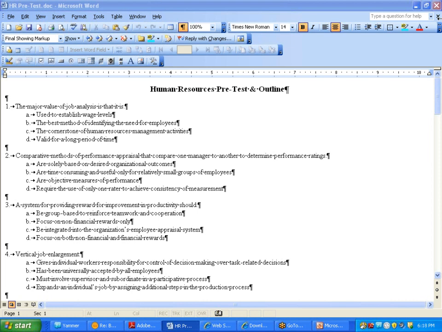Yeah, and you're right about A and B. A, as group-based, does not have to be group-based to be a reward system. Non-financials, yeah, if you're doing non-financials, you've got to have a mix between the financials and non-financials. C, integrated with the organization's employee appraisal. It can be, but it's not required to be. It can be standalone. Your performance appraisal can be much more encompassing about performance. But when you're talking about productivity, it does not have to be tied into the evaluation system. Okay. Good job.